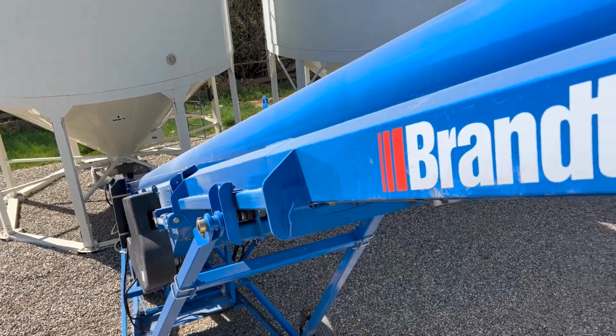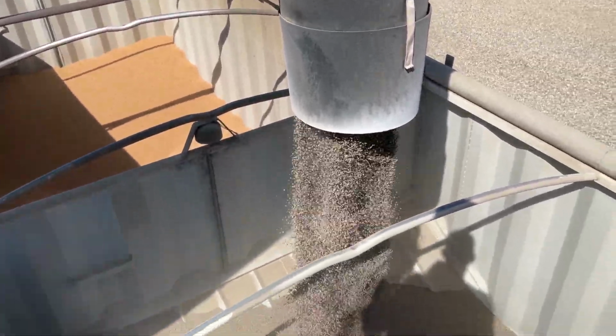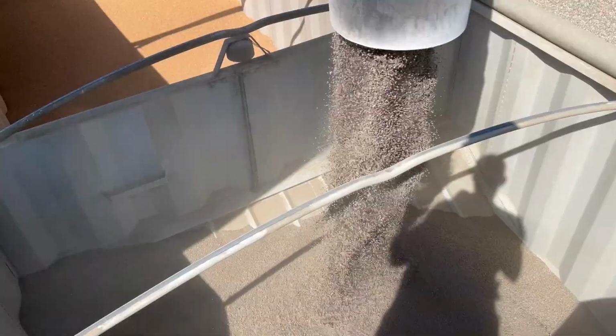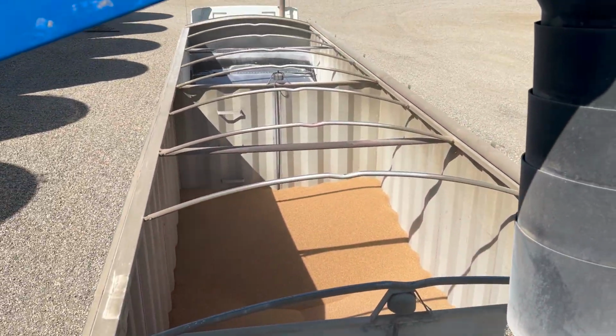Got a few hundred acres sprayed. Back in the yard now, refilling the truck because drill will be empty in about 45 minutes. So we got our phos in the back, seed wheat in the middle, and then urea up front.